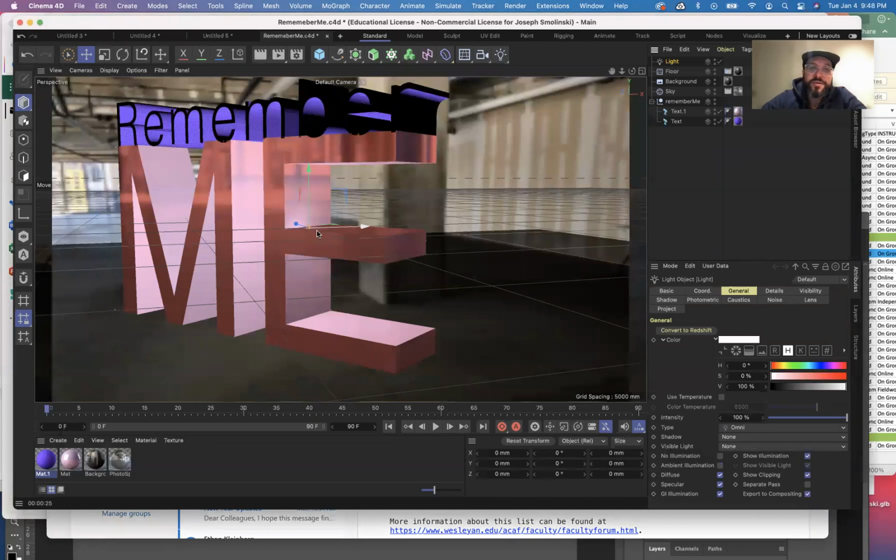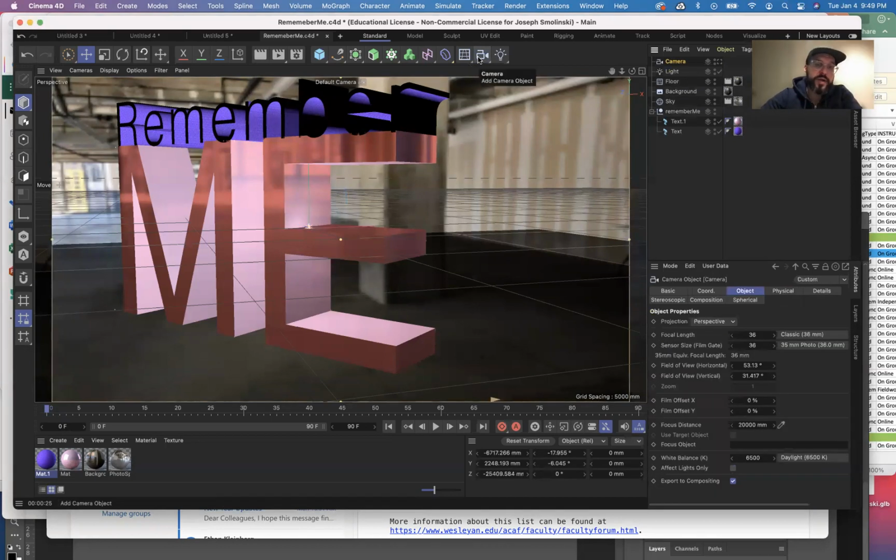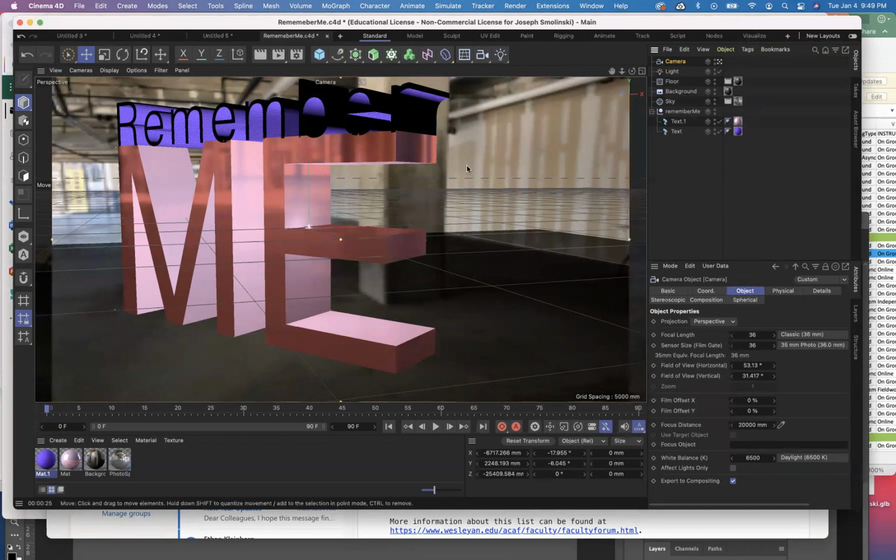In order to orient yourself with the lighting and the object, I think it's a good idea to prop in a camera. So we've got our scene all set up. We don't want to move this anymore or adjust it. So we'll click on this camera, and it's going to put a camera in directly at that same perspective that we're looking. Now, I know you can't tell much of a difference now, but if I was to click this little button, we'd be looking in through the camera. If we click out of it, we're out of the camera.